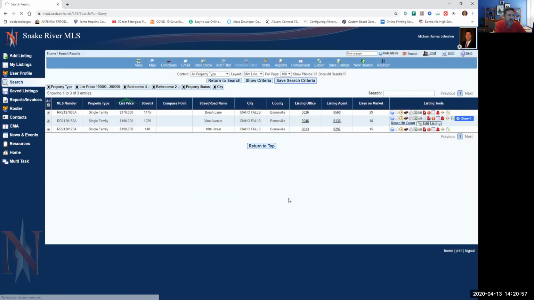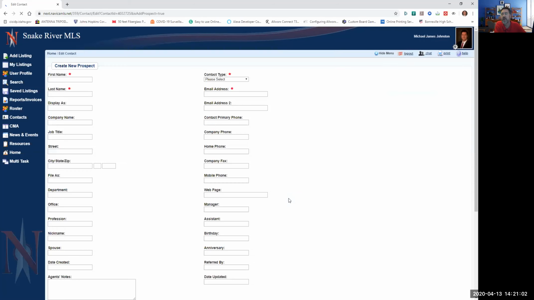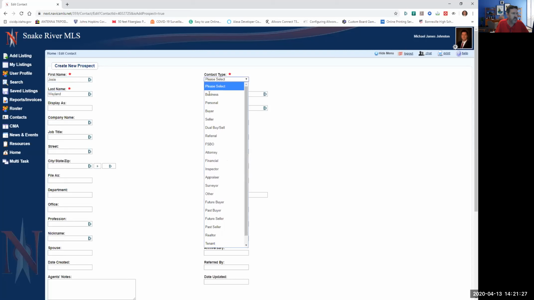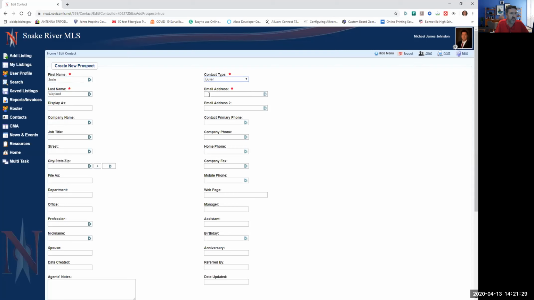Now what it's going to do, it saved it there and it says, oh, we need to assign it for somebody. So it pulls up a brand new page for a contact. Now here I'm going to be able to fill out the information. Things with the stars, the red stars, are assigned. So with this in mind, and Josie loves it when I do this, I'm going to send this information to Josie. Okay, and she is a buyer. She's really not looking for a home, but we're just going to pretend like she is.